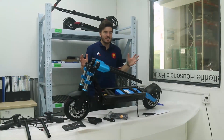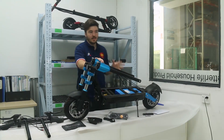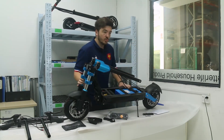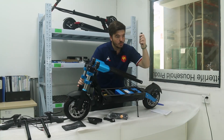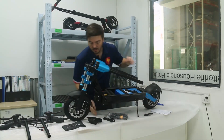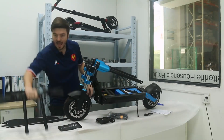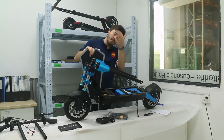Hi, welcome to this video where we show you how to install the Anycool dual motor model. In order to make a proper installation, you will need in front of you: the scooter, the user manual, the screw and tube to connect the two bars, the charger for later, the foot rest, the tool kit with the X-Wrench, the handlebar, and lastly the foot rest board.